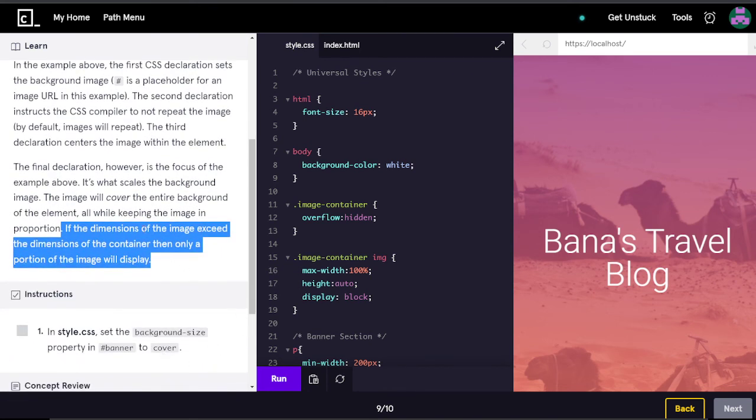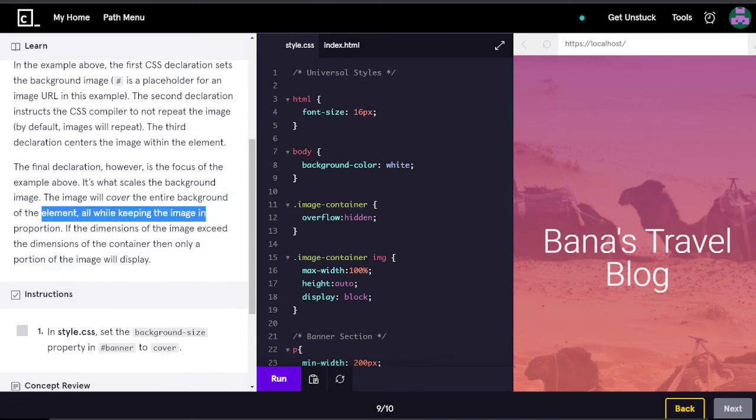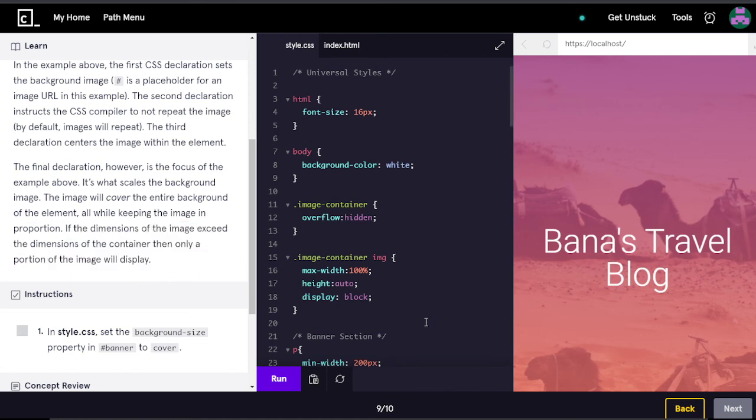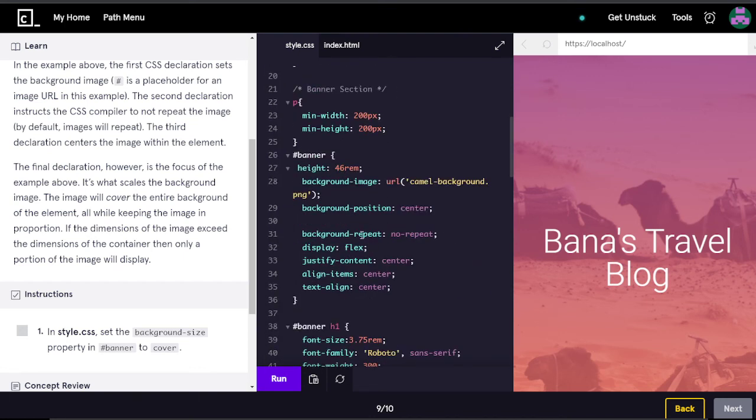In style.css, set the background-size property in banner to cover.